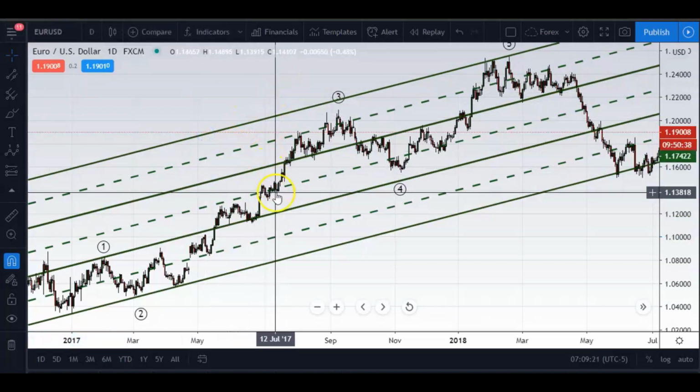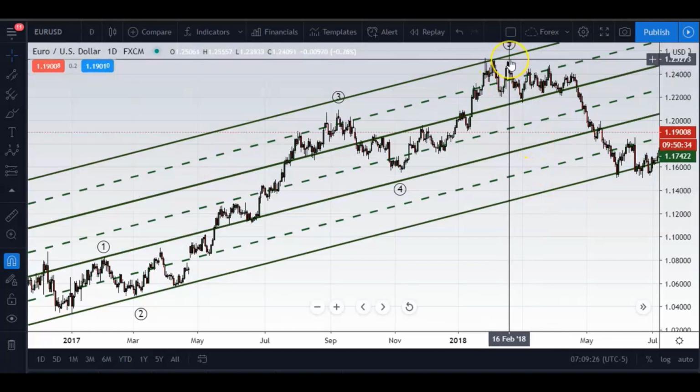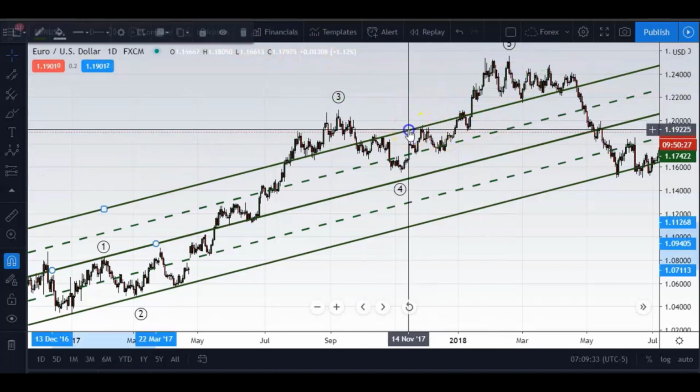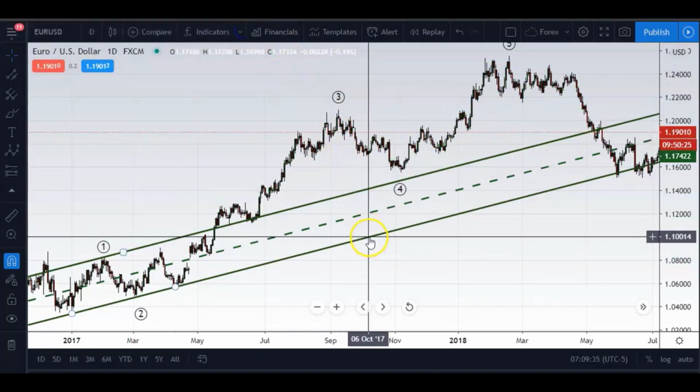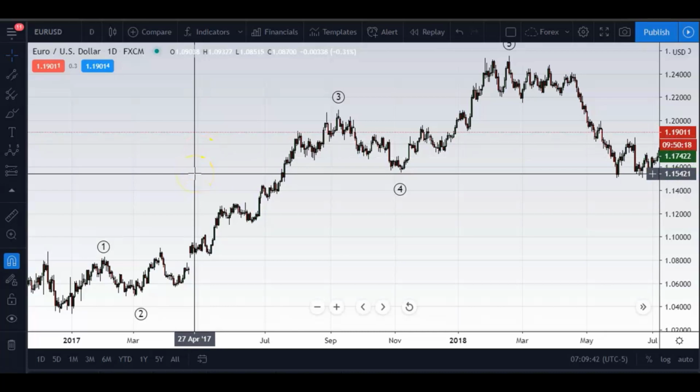Now look what happened when you doubled this up 2 times to the upside. This gave us the exact high over there. Again, this one was done in hindsight, but this is typically what I'll be doing. I'll have these lines on a larger time frame chart, and they help me figure out where price might be moving, and also see support and resistance, not as a horizontal line like most traders would, but more as an angular function rather than a horizontal one.